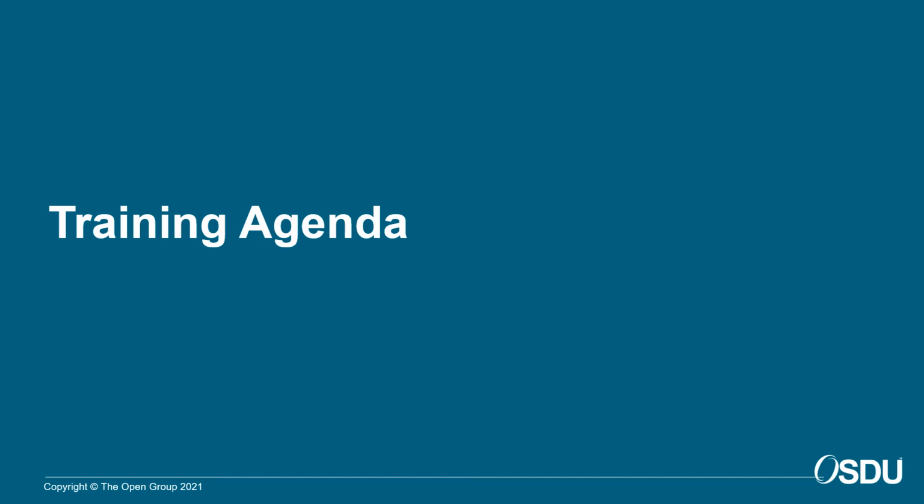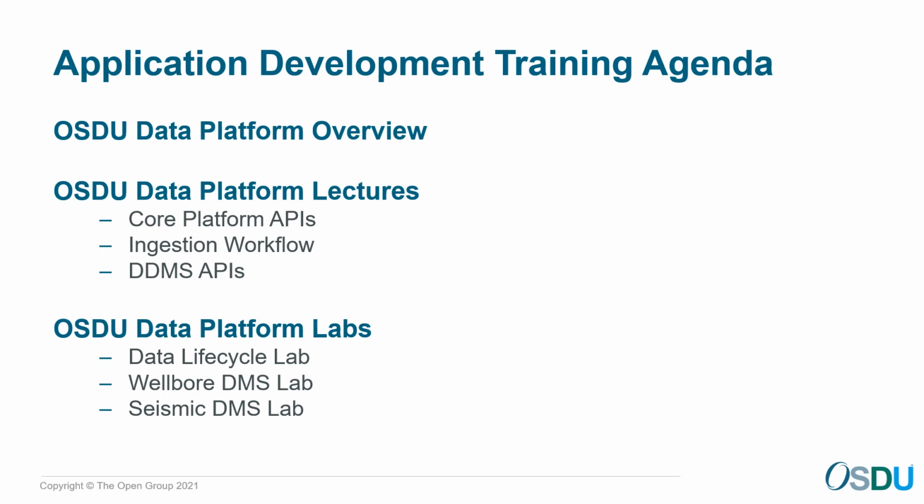So this concludes the OSDU Data Platform overview, part of the application training. What I'm going to do is close on the training agenda itself so you can see what's next. This is the overall view of the application development training agenda. We began with the OSDU Data Platform overview, which is what I just presented. It's followed by a series of lectures covering the OSDU core platform APIs. A fair amount of time is spent on the ingestion workflow because this is an area of high priority for new application development. And then it will get into the domain optimized APIs, the DDMS APIs.